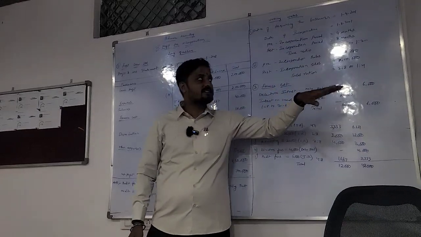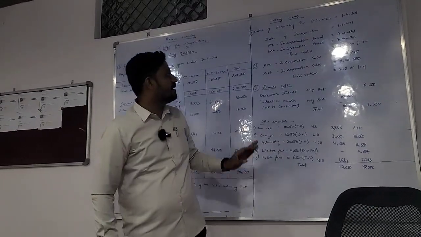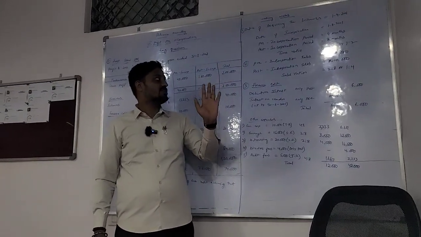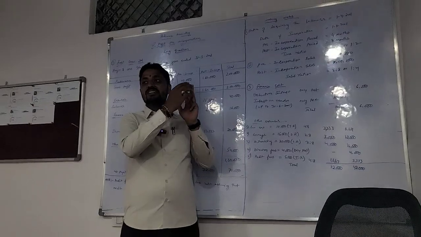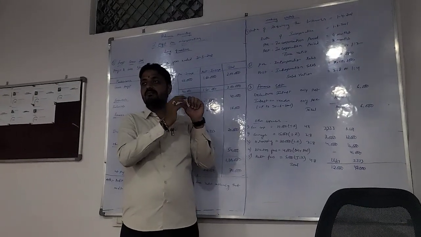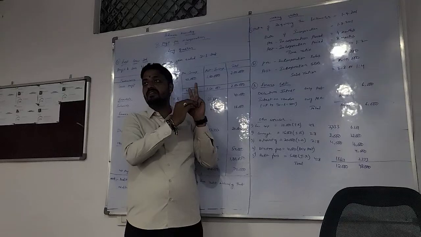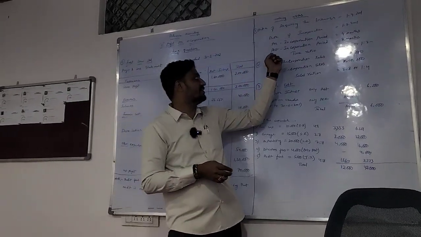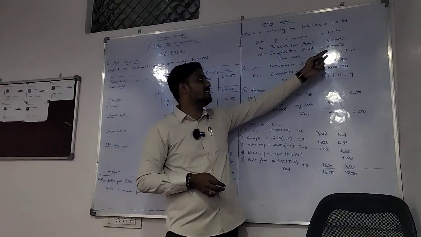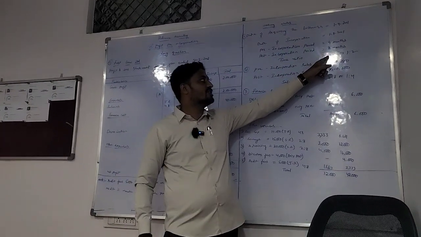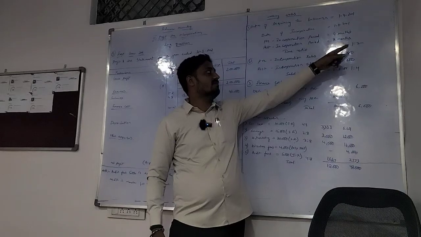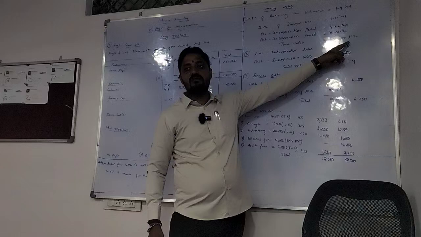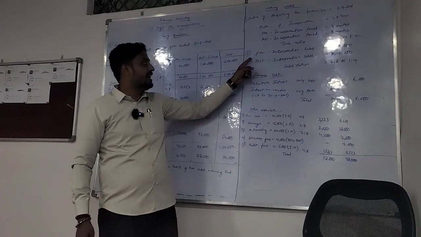After these 4 months, now we will calculate the post-incorporation period, from 1st August to 31st March. So how many months are there? August, September, October, November, December, January, February, March. Completely 8 months. So these 8 months are treated as the post-incorporation period. So the time ratio is 4:8. The 4:8 is 1:2. Sir, how will you get the 1:2? 4 ones are 4, 4 twos are 8. So it is 1:2.